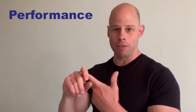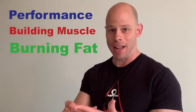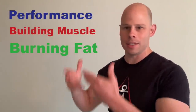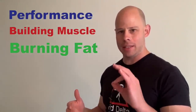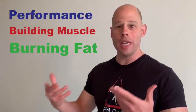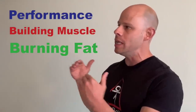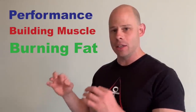But here's the general gist of what these are. These three things are for either improving functional performance and functional ability, your anabolic response for building muscle, and of course, burning calories and helping you lose body fat. Now, the generation of muscle tension always does all three of these things constantly, no matter what you do and how you do it. But what you are doing with a training stimulus, because that's ultimately what we're trying to do in our workouts, is create a stimulus, trying to emphasize one of those three areas. Let's break these down a little bit more into how you can do that specifically in your micro workouts.